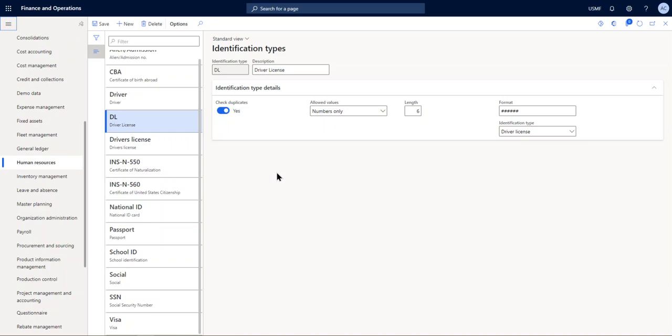So with that, I will close this video, and we're going to start talking a bit more about the reason codes and other configurations that are applicable to human resources. And at some point, we are going to start talking about the processes, which are the most applicable scenarios when it comes to consulting.